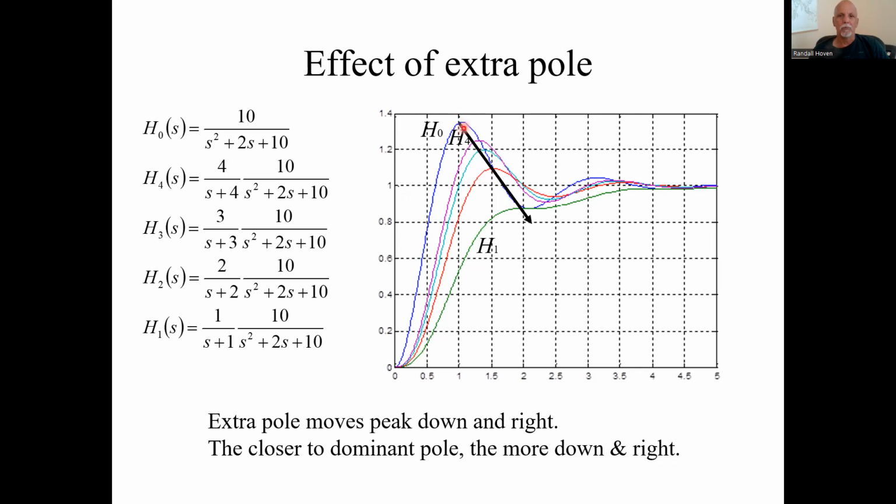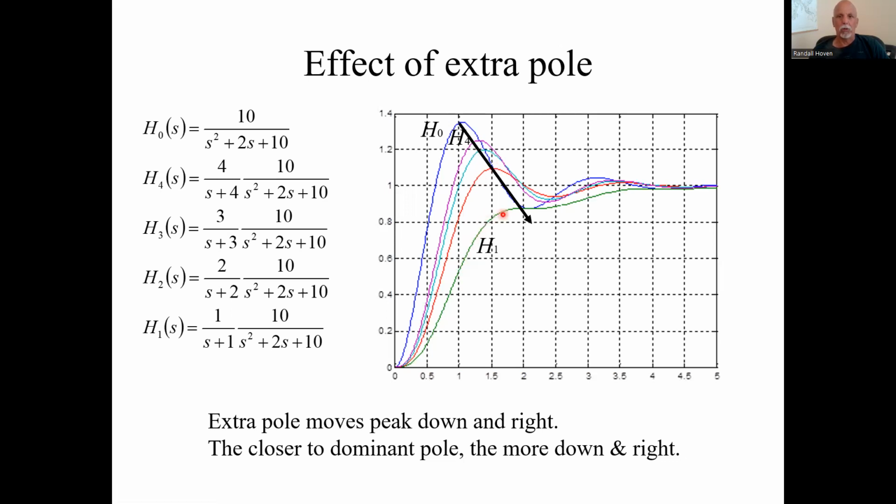Blue was the original. Here was a factor of 4 away. Not super good, but better than a factor of 5 away. 3, 2, you know, if you're talking about peak overshoot, that's a pretty big difference. This guy's up here at about 35% overshoot. This guy's down here at about 8%. 35% versus 8%. It's a pretty big difference.